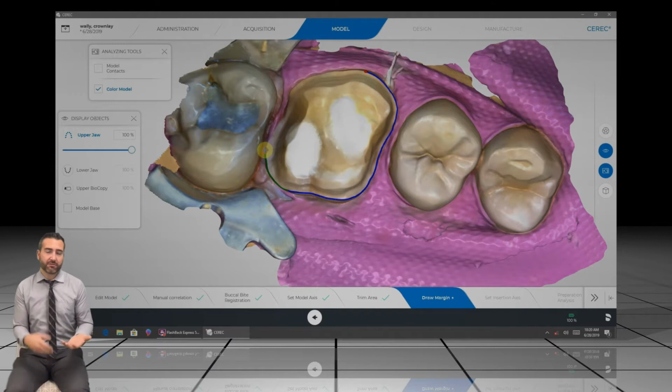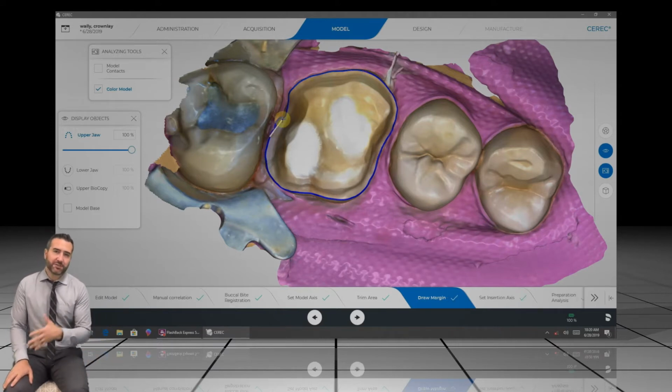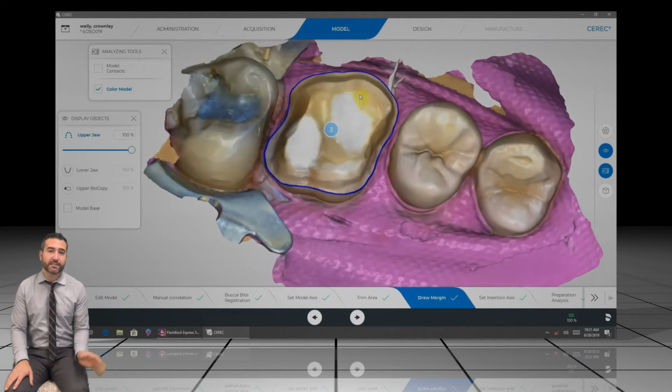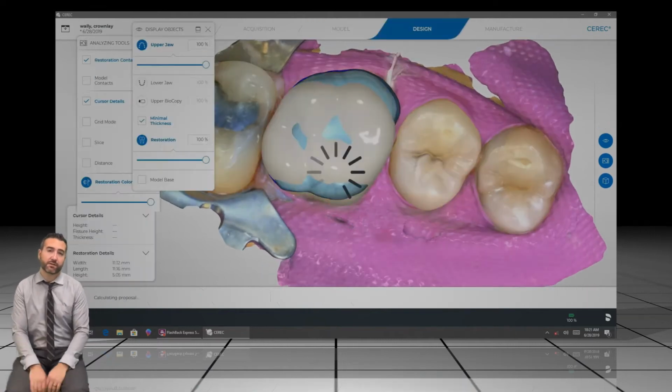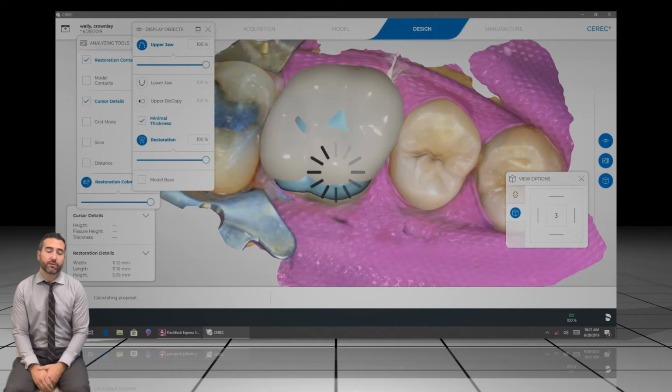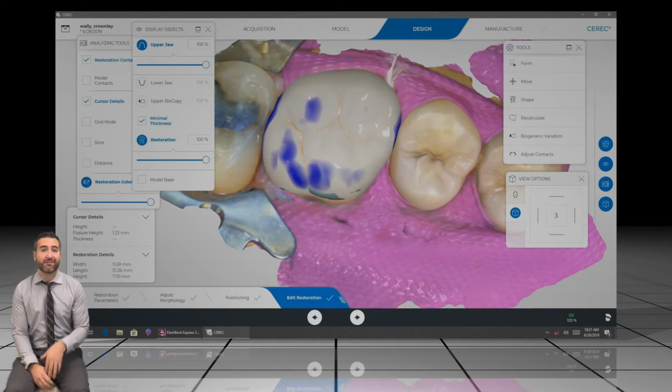A stone model or a physical impression, or something like this in full color, that you're able to see what's tissue, what's rubber dam in this instance, what's tooth, what's core buildup material. You're able to capture all that information in real time and full color and translate that information over to the laboratory so that they could go ahead and do this kind of work where they're designing the restoration digitally. They don't have to pour up models.